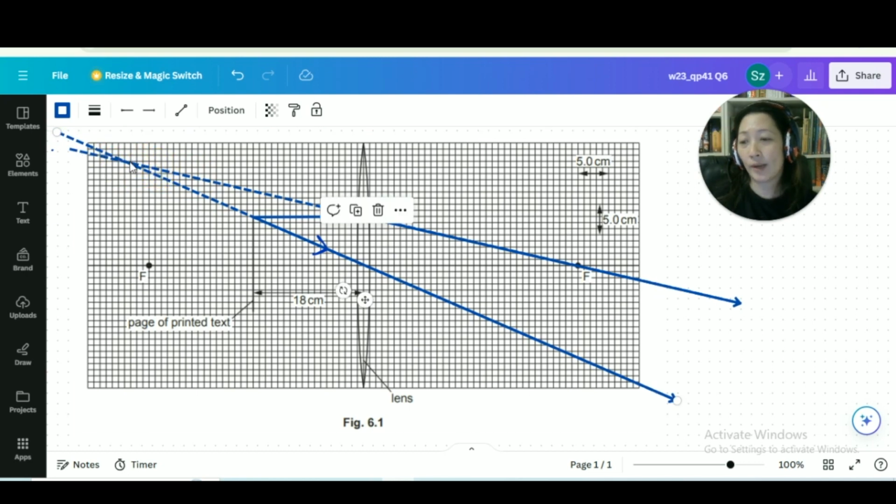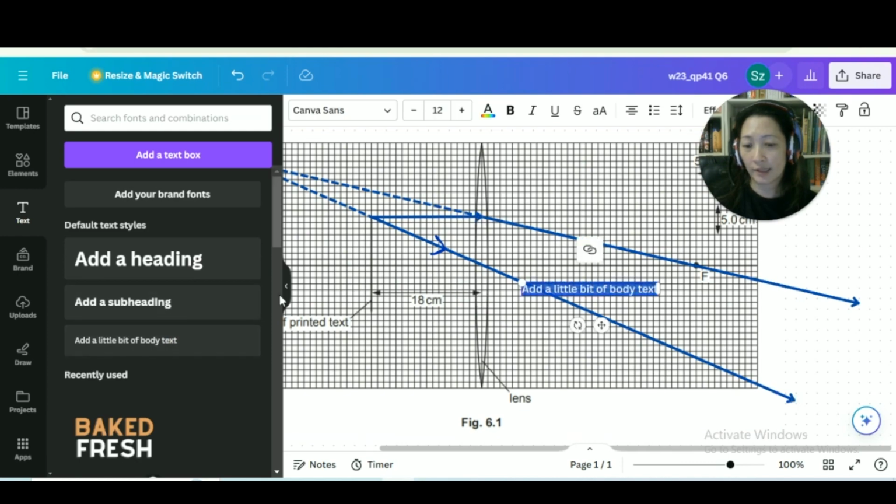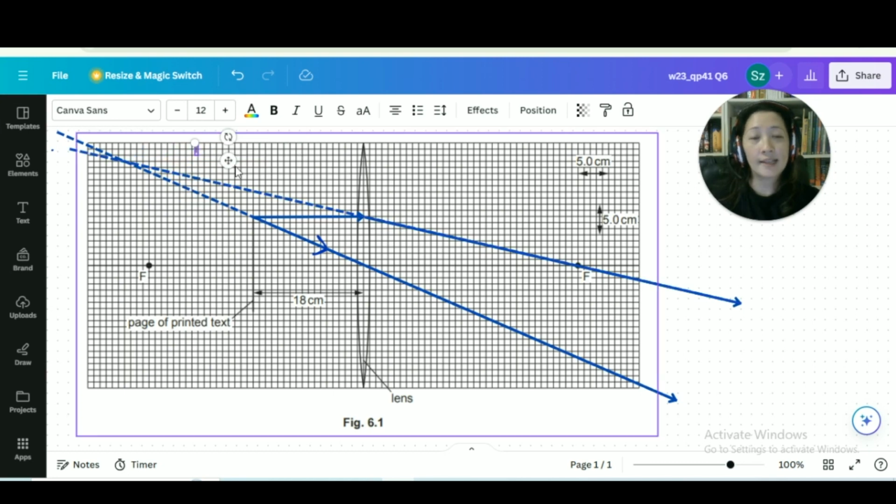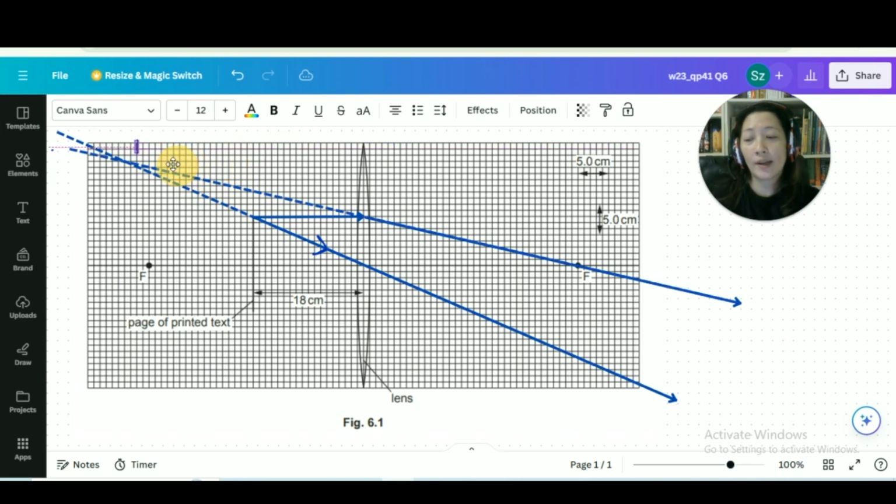So now, as you can see, we have the intersection point here, and this is where the image would be formed. As the question said, we need to label this point as I. So we're going to label it. I'm just going to put some text here. It's important to label because, for one, the question has requested for it. And secondly, if we don't label it, we are not showing the examiner that we know this is where the image is formed. We can't assume the examiner can read our minds that, yeah, the intersection point is obviously the image. No, never assume the examiner is going to assume. You must label it clearly because that's what the question asks for, and you have to show clearly this is where the image is formed.